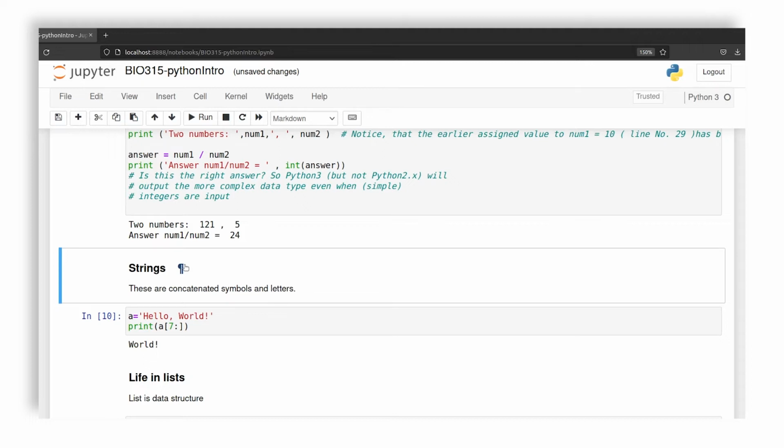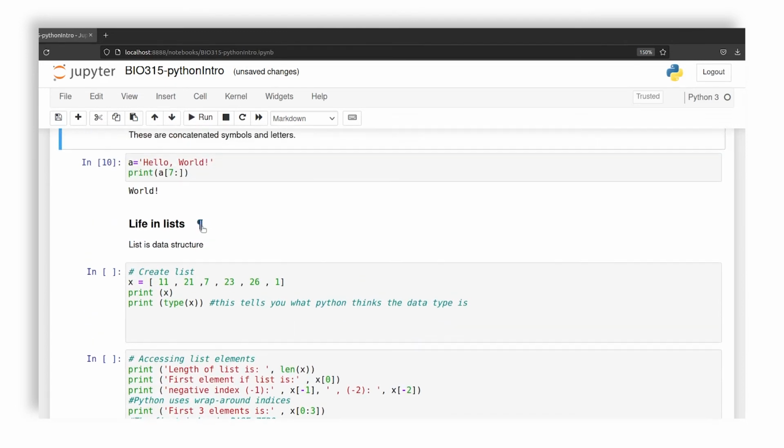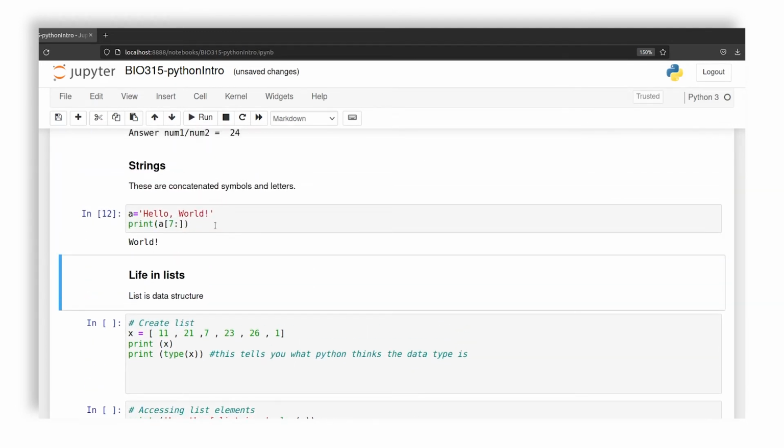Strings, on the other hand, are concatenated symbols, and this is an example over here of hello world. Indeed, strings have also positions, and as I said in my overview, it is all base 0. So 0, 1, 2, 3, 4, 5, 6, and then 7, 8, 9, 10, 11, 12 onwards. So if I say a from the 7th element, that is base 0, onwards to the last element, signified by this colon sign, it will give you just the second part, world. If I now modify this to say from 2 onwards, for instance, you should see in fact, 0, 1, 2 onwards, llo world. So you can play around with this.